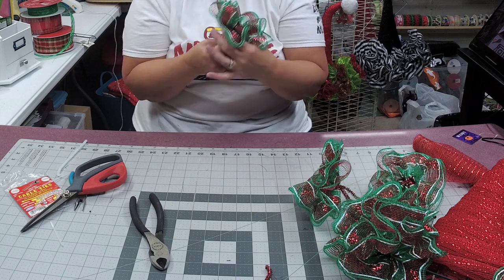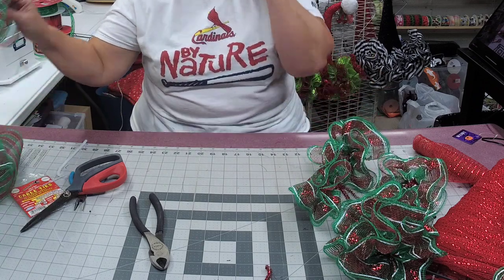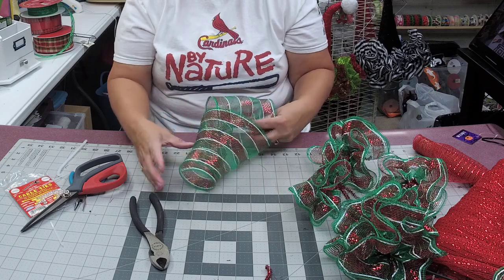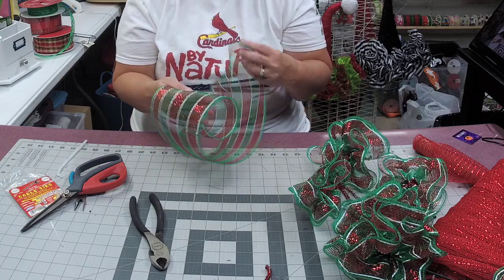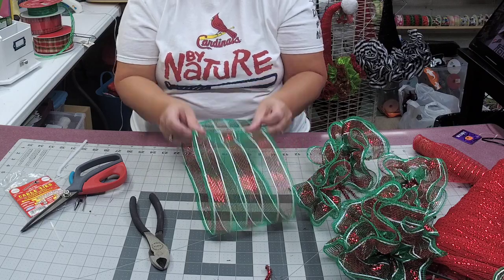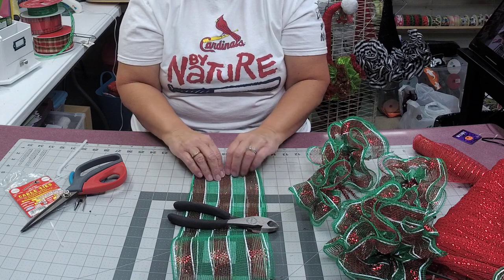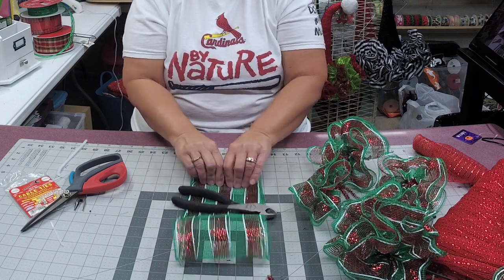And this is a good smaller price point, especially if you're going to be going to a craft fair, so that you, you know, it doesn't really take that long to make it. And your cost in it really isn't all that much.